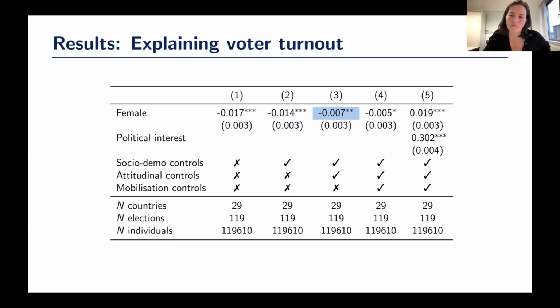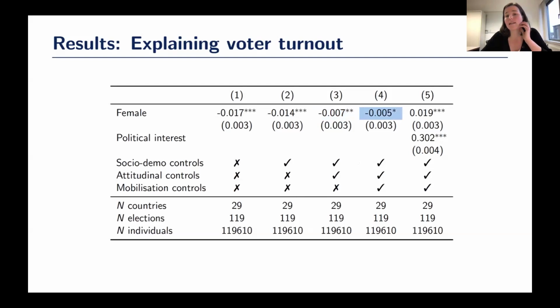In the next step, we add some attitudinal controls because we're analyzing European Parliament elections. We're notably accounting for attitudes vis-a-vis the European Union. Are people in favor or not of the European Union? When we do so, the gender gap is reduced, so attitudes do matter, but it's still present, it's still there, and it's still significant. In the fourth model, we add even more controls. And here we add a really strong control, for example, for whether people are partisans or not. And again, this somewhat reduces the effect, but we can't fully explain it away.